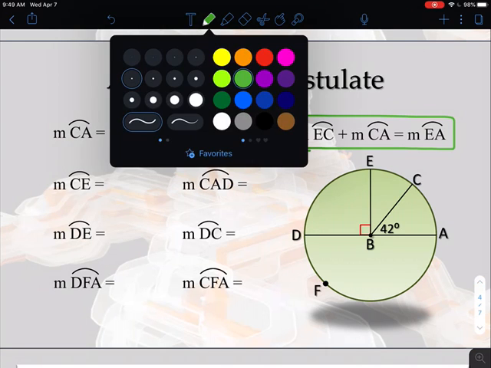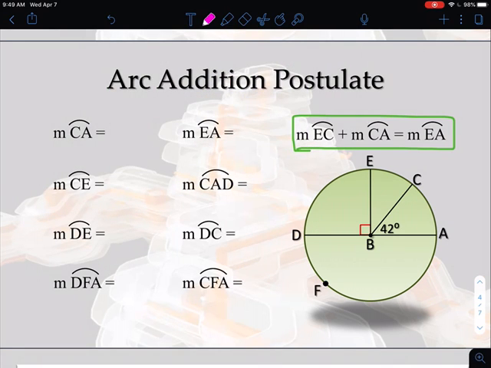One of the first things I would always do in a problem like this is solve for all the angles on the inside. Notice we have a right angle here, which we know is 90 degrees. They gave us this angle was 42. And so we're missing this angle here, which we can get by subtracting from 90. So that's 48 degrees. And then on this side, we have the straight line, which makes this 180. So find those angle measures first, then we can find all of our arc measures. So for instance, for arc CA, we start at CA is right here.